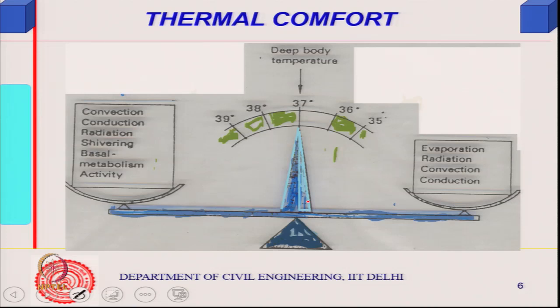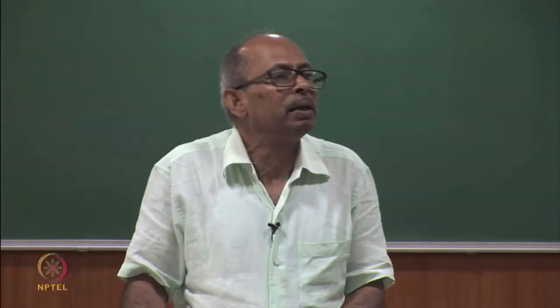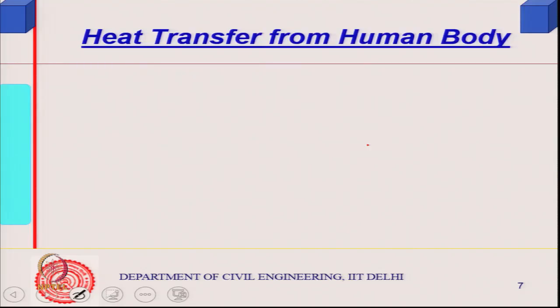So you can see that deep body temperature is somewhere close to 37, 37.4, etc., right. And if your temperature actually reduces, you can reduce it down by evaporation, convection, conduction and radiation, and heat gain can occur by convection, conduction, radiation, shivering, vessels, metabolic activity. So this causes gain, these cause loss. So these three are common in both the places. Shivering causes gain, and this causes loss. So finally, body should maintain something like 37.4 degrees centigrade, which is deep body temperature.